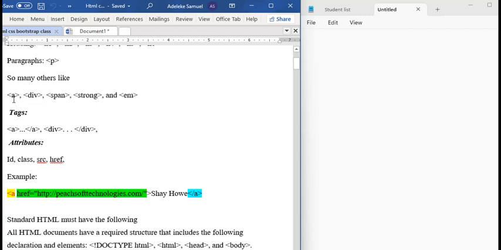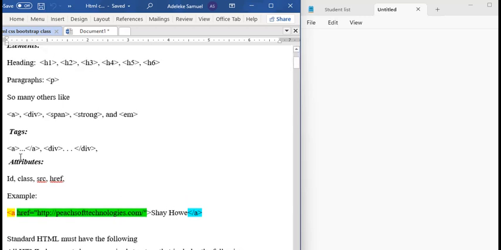Now, tag is a combination of elements. You open it and you close it. So, see what I did here. I hope A is an element. This one is an element. And I close it here. See these two. I was able to open and close it. That is a tag. So A open, A close. Now I did the same thing for a div here. What I mean by close, this sign here, this slash here, that is what is closing it. That is a tag. When you join two elements together, you form a tag.